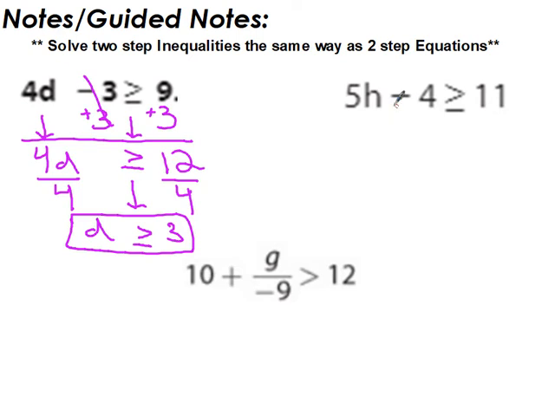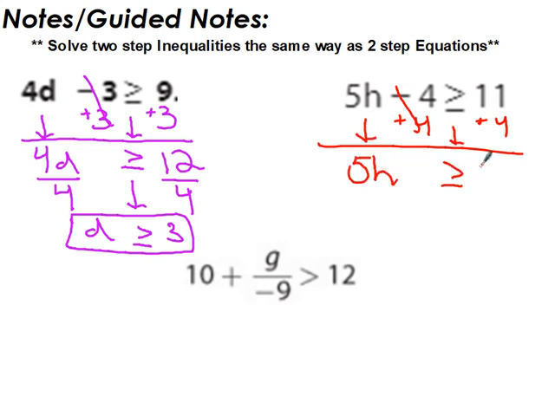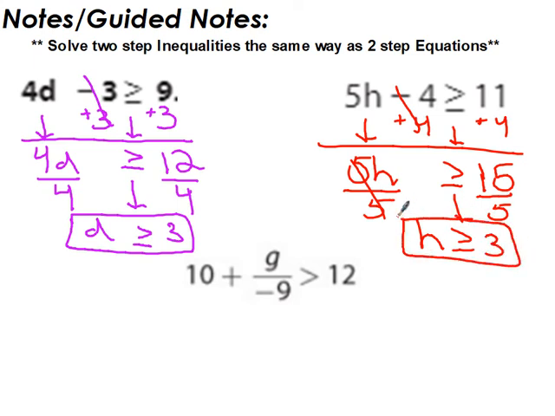I'm going to add 4 to both sides. That goes away. Bring down my inequality symbol. I'm not flipping anything because I haven't multiplied or divided both sides by a negative. So I have 5 times h is greater than or equal to 15, so I'm going to divide by 5. I am dividing, which makes that go away, but I still do not flip my inequality symbol because I did not divide both sides by a negative number. So I'm done. h is greater than or equal to 3.